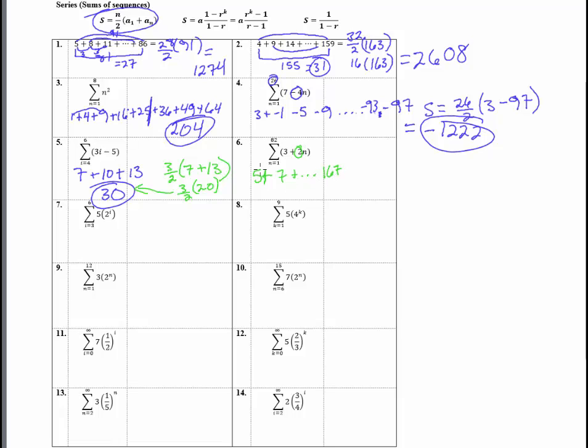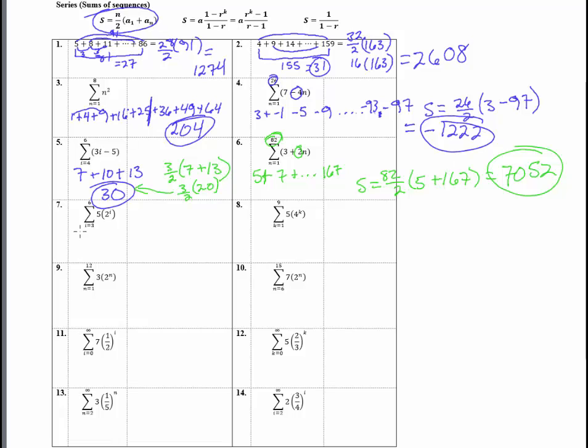167. Holy cow. So the summation is going to be the number of terms. There are 82 here because it started at 1, went up to 82. So there are 82 divided by 2 times the first one plus the last one. And we get 5 plus 167 is 172 times 41. That's 82 divided by 2. And we get 7,052. Woo! Look at that.